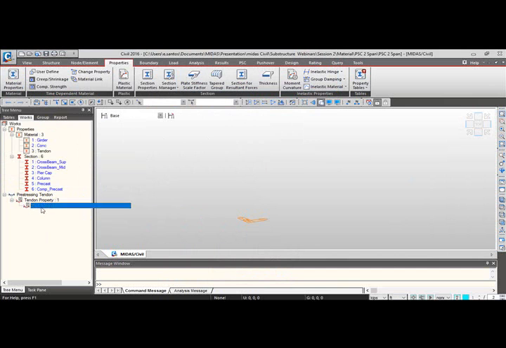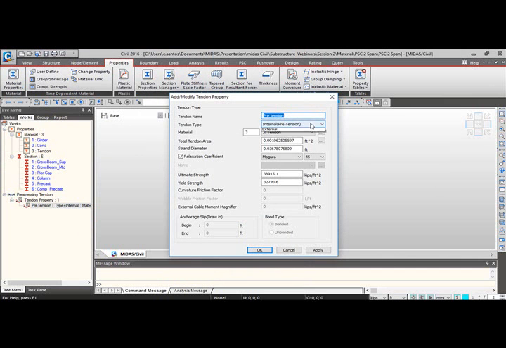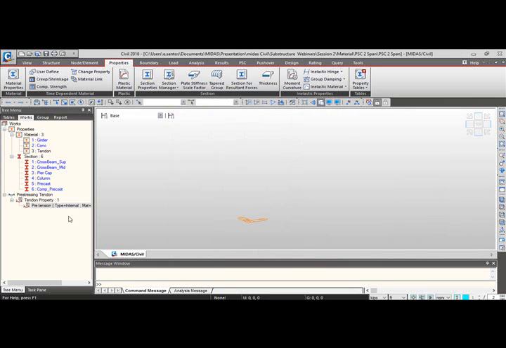And then we also define the properties of the tendons. In the program, you can do internal, pre-tension, post-tension, and external tendons. So the program can basically handle any type of tendons. So in the groups tab here, the groups are used for generating the construction staging. So in this case, you can activate or deactivate different parts. The wizard is gonna do that automatically, but just keep in mind that this is used for that.